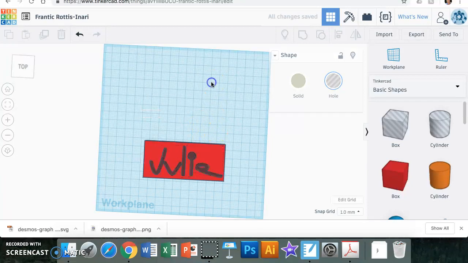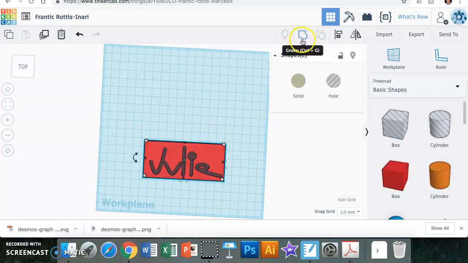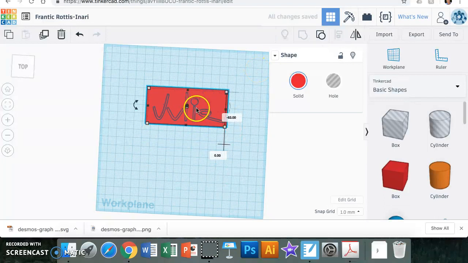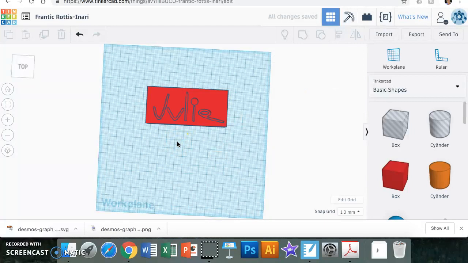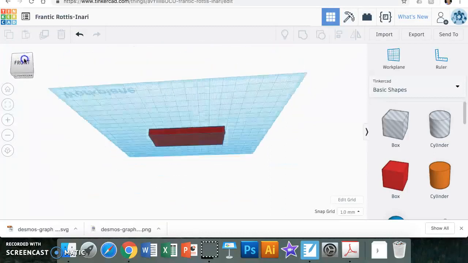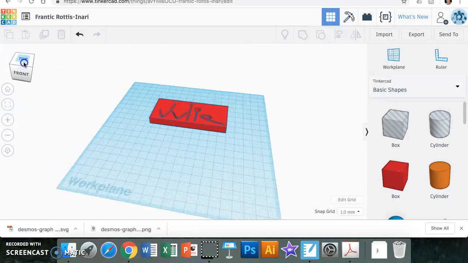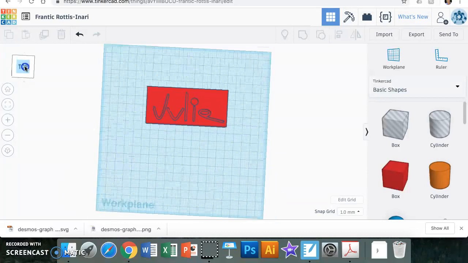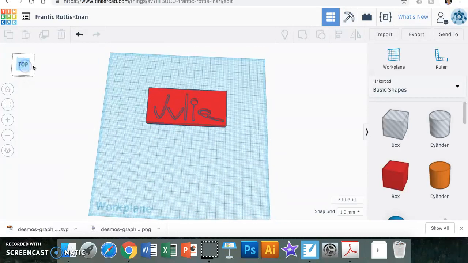Okay, now I can select all of it and I can click this button up here which says group it. And so that will then turn it into an engraved name on that plate. And I can double check. I can roll it over to make sure it didn't go through the bottom. Sometimes it's a little too deep and it goes through and you don't want it to go through. So you play with that to see that it didn't go through the bottom. It's just engraved, and there it is on my plate.